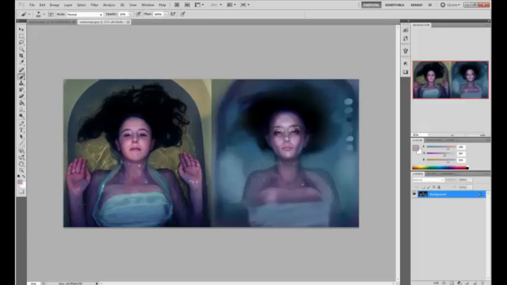Then you've got highlights here, highlights there. And of course, just have to find some edges. Sometimes it's not about blending, sometimes it's about not blending.